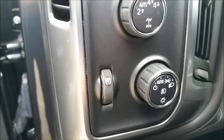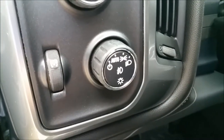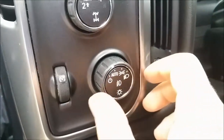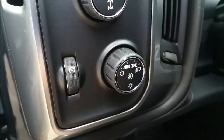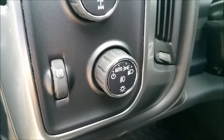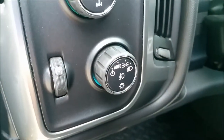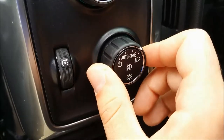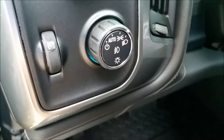On the left there, that little knob, you've got your interior light dimming — you can set it brighter or dimmer according to how you like it. Then you've got your headlight knob. You've got the auto setting. Turn it to the left and it's sprung — it'll turn the lights all the way off if you want. Auto has a little sensor that senses the daylight outside, and if it's dark, it'll turn the lights on for you automatically. A click to the right turns the parking lights on — the amber parking lights. And then that's your full low beam headlights. To engage your fog lights, you basically just press the button, and then your full headlights and fog lights are engaged.